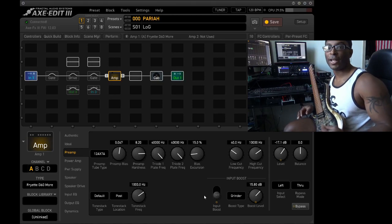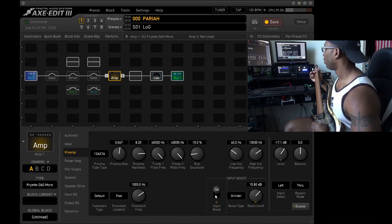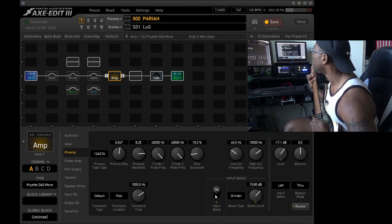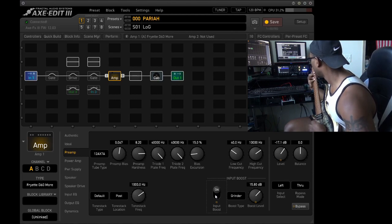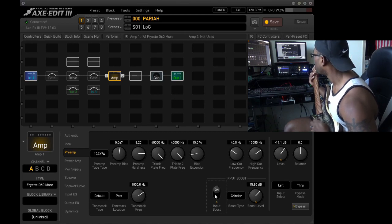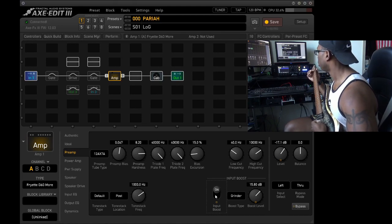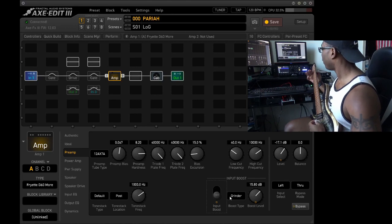Something I find kind of cool about the Axe FX is if you just want to quickly add an overdrive, you can do it in the amp section itself, but you don't have the full options to control that overdrive. So this is a grinder. Let's turn it on. Right there. Probably with a gate somewhere in there. But anyway, so I turn that back off.